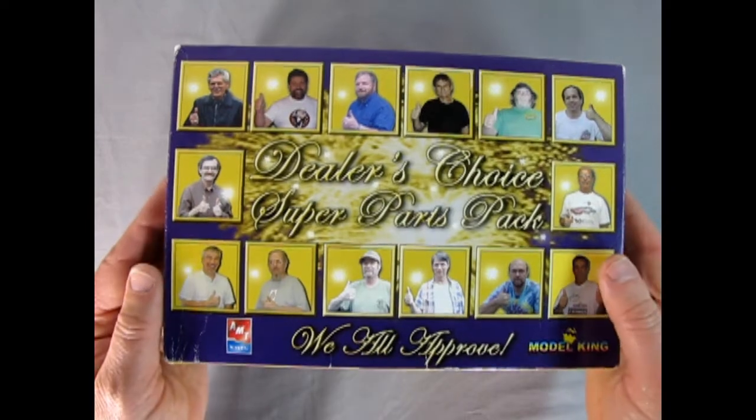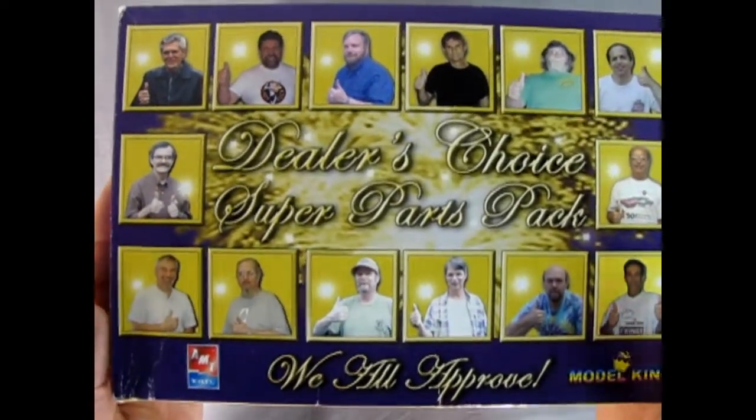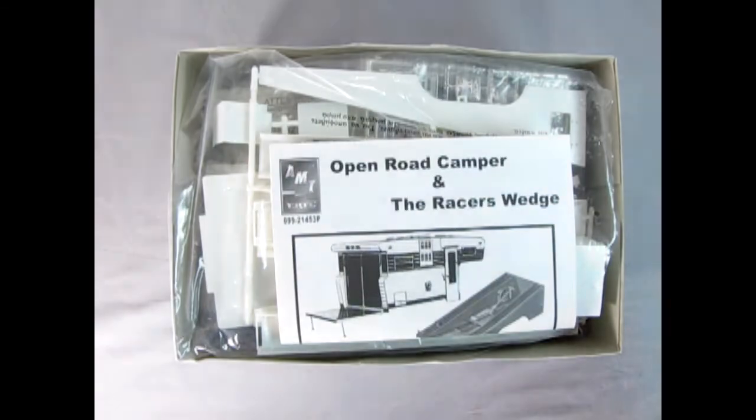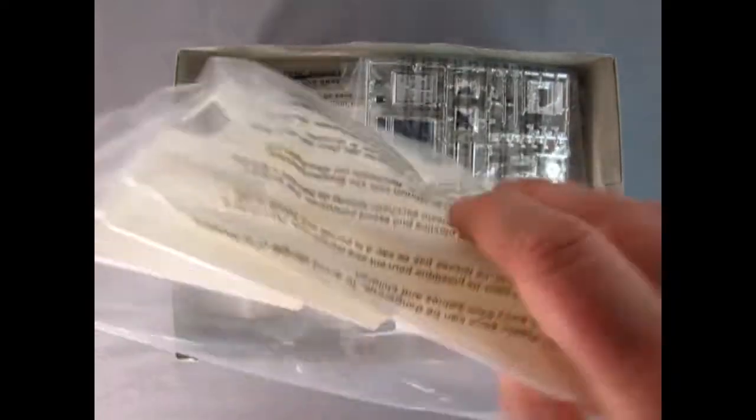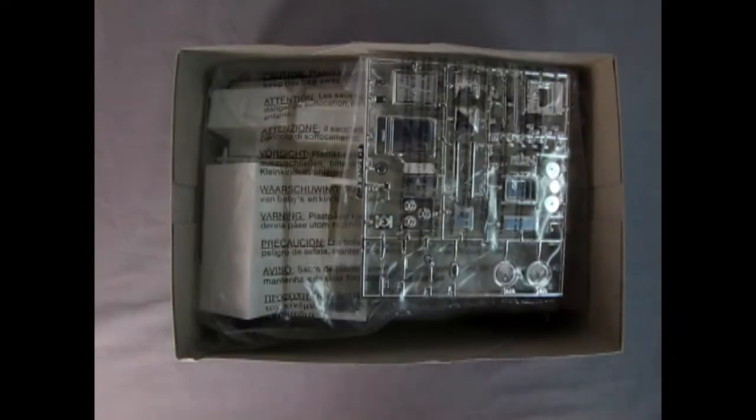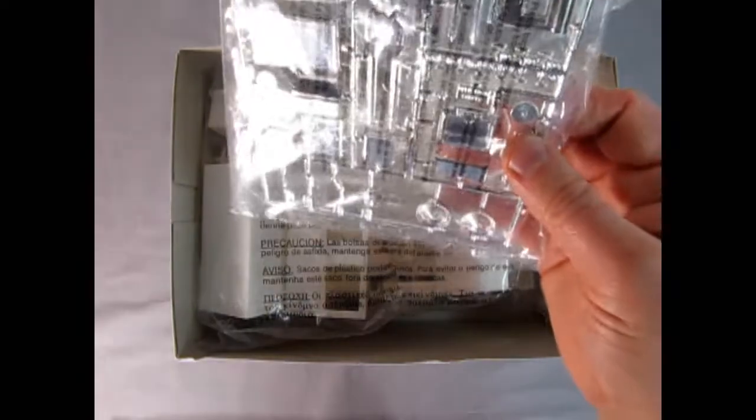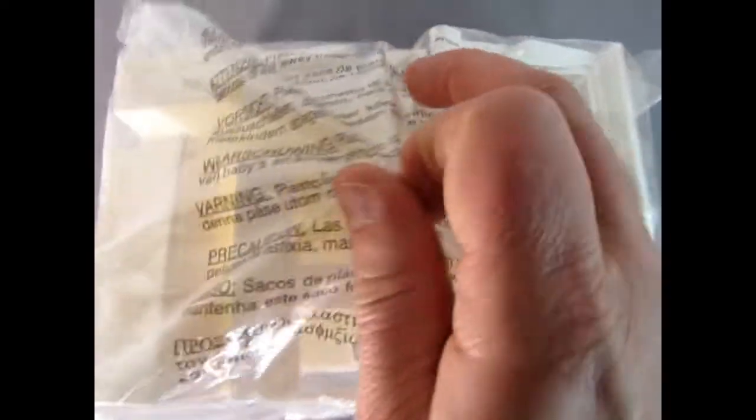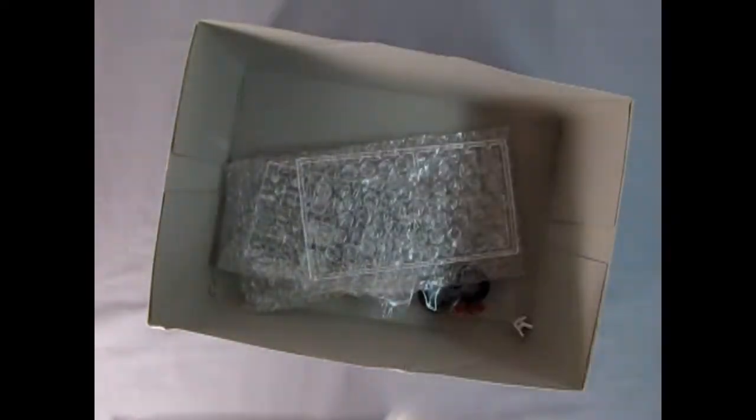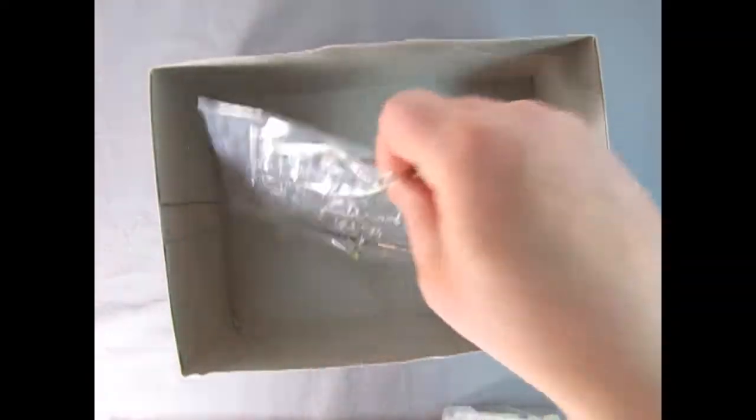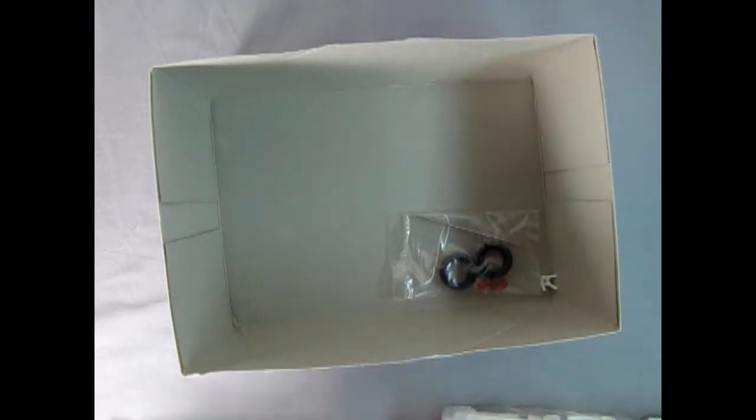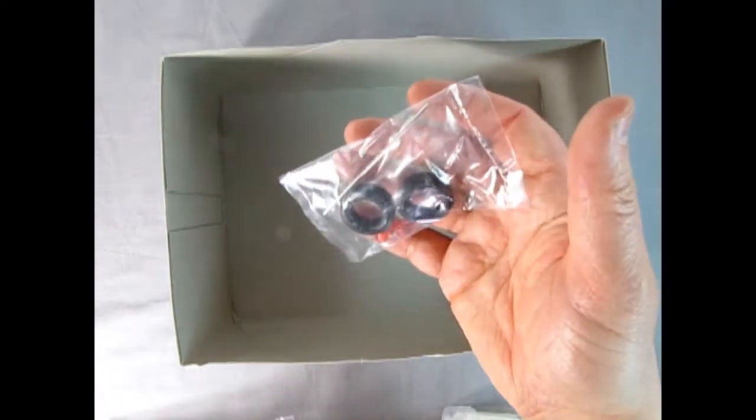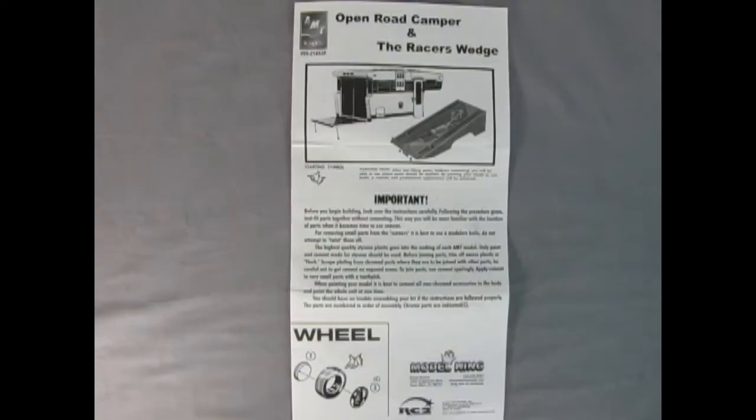So let's remove the lid of this box and then we can take a look at the parts. Right away we have the instruction sheet, which is nice. We've got the parts here for the wedge - there's a whole lot of chrome in here, it's really cool. Even got wheels for the trailer, so that's awesome. Then we've got our camper details down below and then our clear parts nice and put in bubble pack. Then there's some more chrome in the bottom. We've got two tires and the metal axle and our tail lamps.